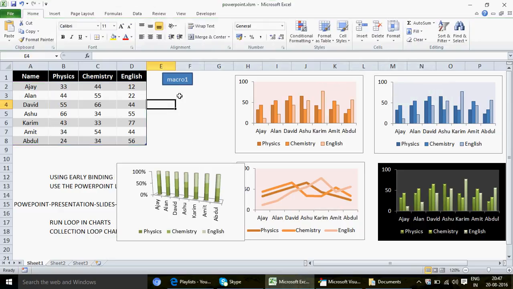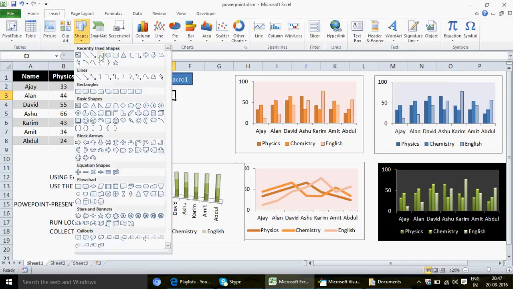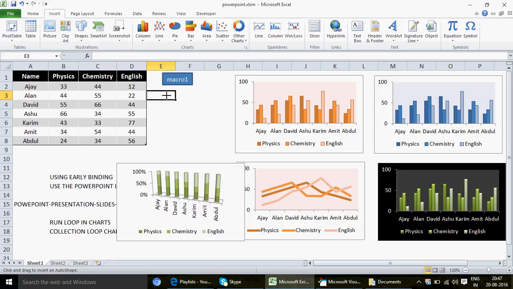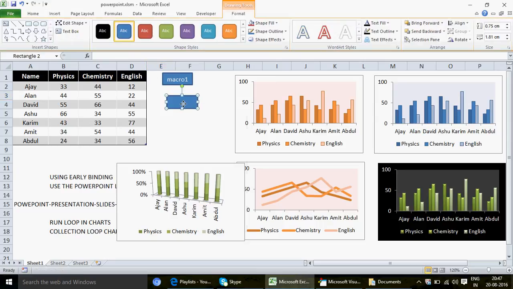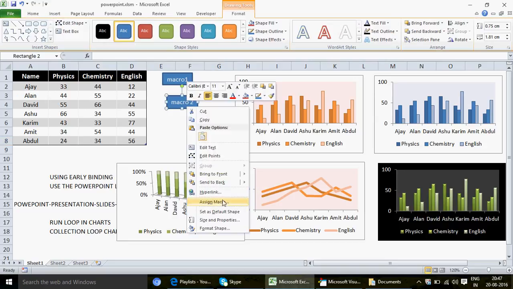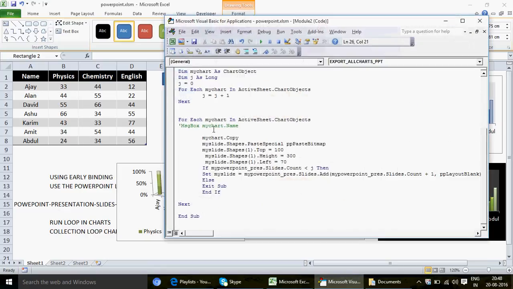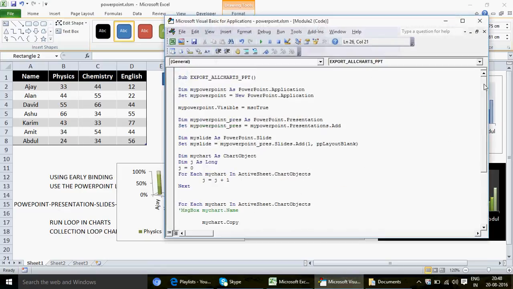So are we good enough to run this macro? So let's just quickly create the button here. Macro 1, this button is already created because I created in my previous video. So this time we'll create a macro 2, and I'm gonna write here edit text macro 2, and we are going to select this, and there we go. We should get the results. Export all charts, I guess that's the macro name. Let me have a look again. What's the name of this chart? Yes, my export all charts ppt.